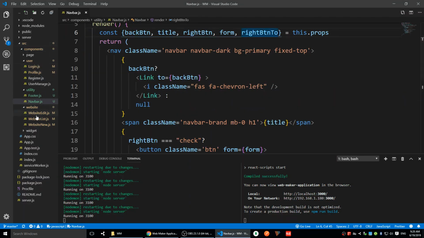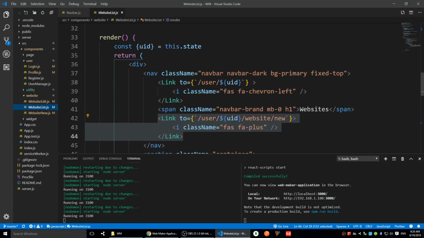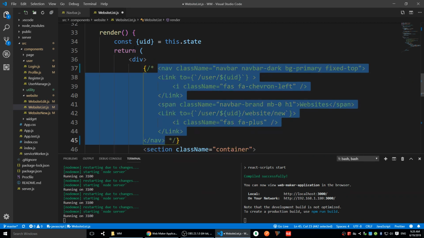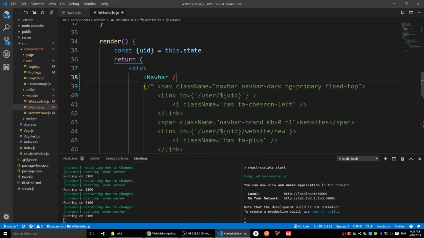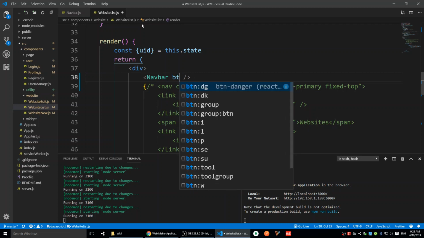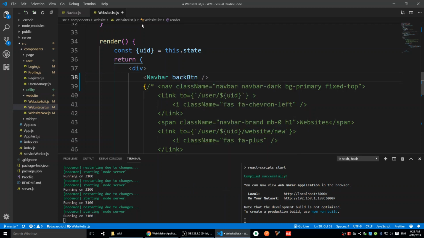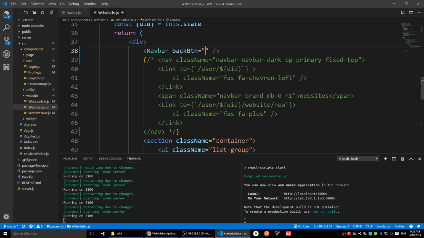So for example, the website list. Navbar here. I'm going to comment this one out for a second. Navbar. Inside this one, we're going to have a back button, right? So the back button is equal to where this goes to. The back button is here. Let's go to here. I'm going to copy that.